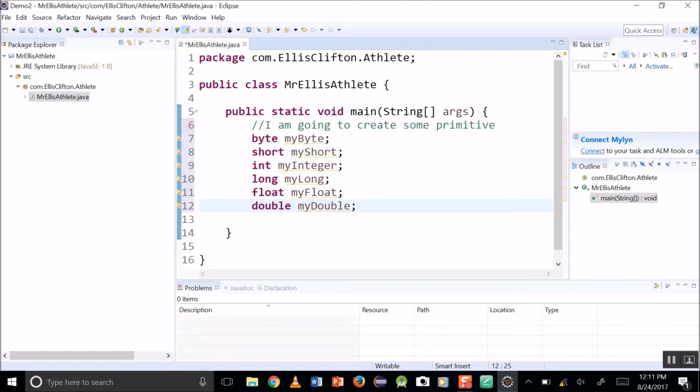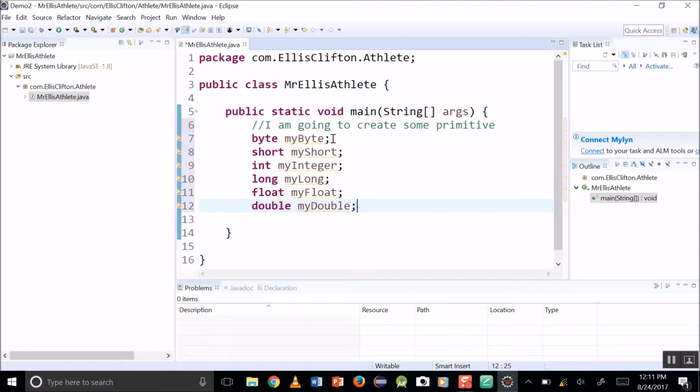Now, the idea here is to be efficient with your storage allocation. If I can use 8 bits for an int and it falls within that range, then I can use a byte. And I know if it's not going to go outside of that range, then there's no reason for me to use 64 bits of storage.